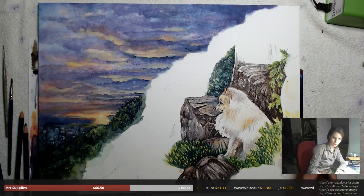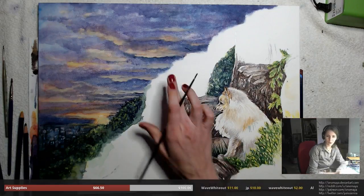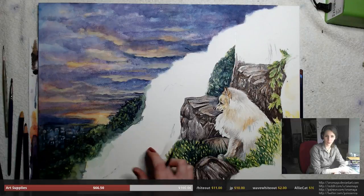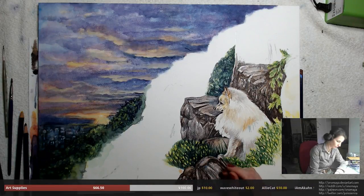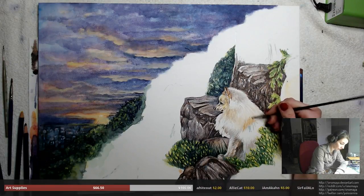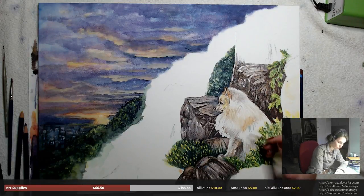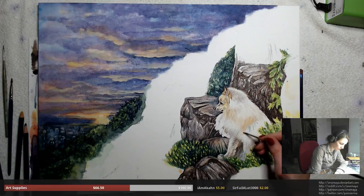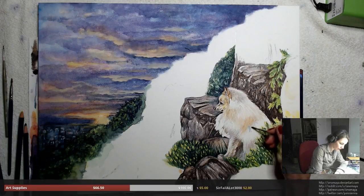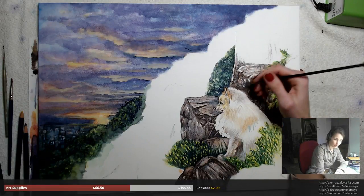So this may be interesting for you, Coco, because you can see how much I struggled with the whole thing. The only thing that comes a bit easier to me is the dog, because I actually have practice in that. I don't have practice in landscapes, and if you ask me, it shows. I'm pleased with the results so far, but I had a hard time achieving it, if you know what I mean.